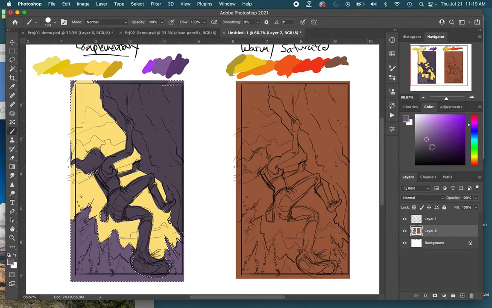Let's darken up these as well. Darken up the trees. So trees in reality aren't purple, but I don't care about that. I'm trying to make it interesting and make it bold, make it stand out, make it unique. I'm not coloring for accuracy.